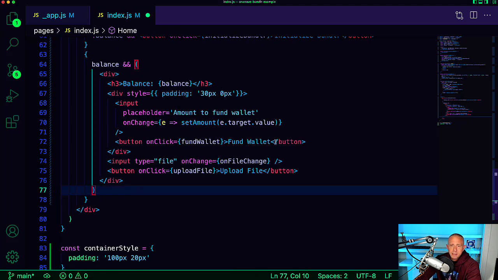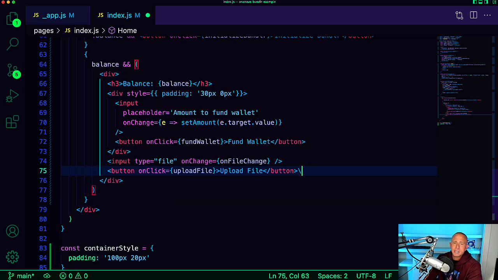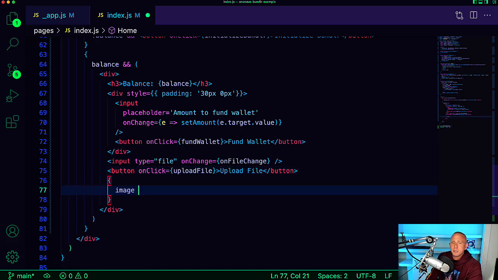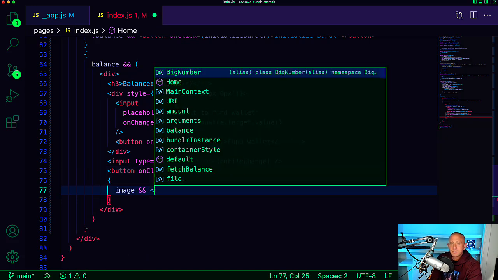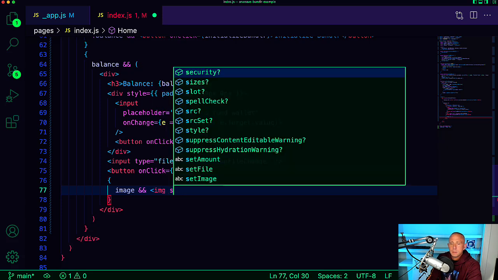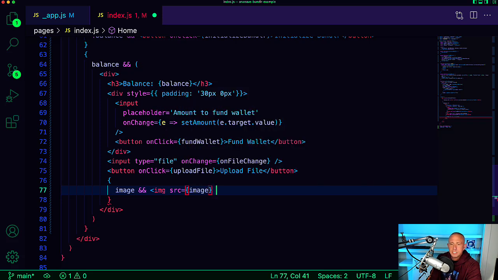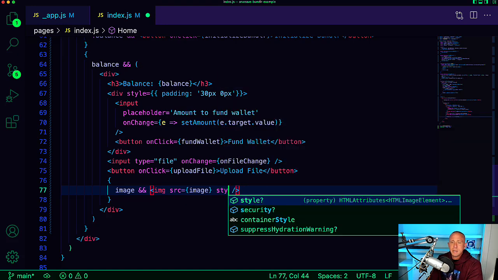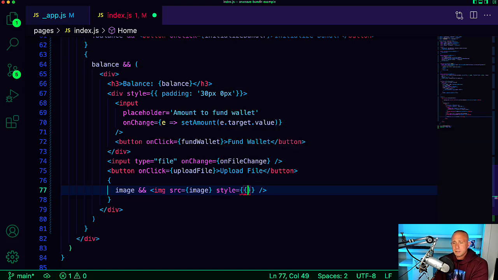So underneath the upload file, we might say image, and we'll just set the image as the image source, and we might just pass in some basic inline styles. So we'll just set the width as 500 pixels.